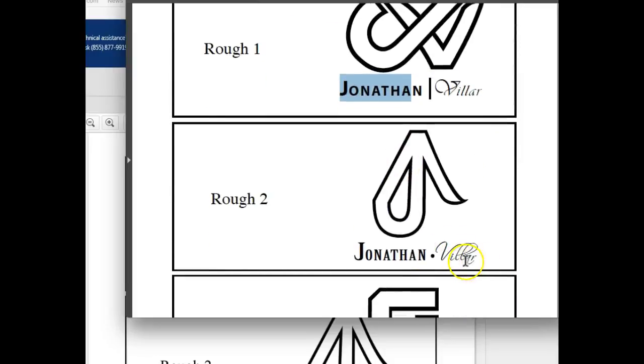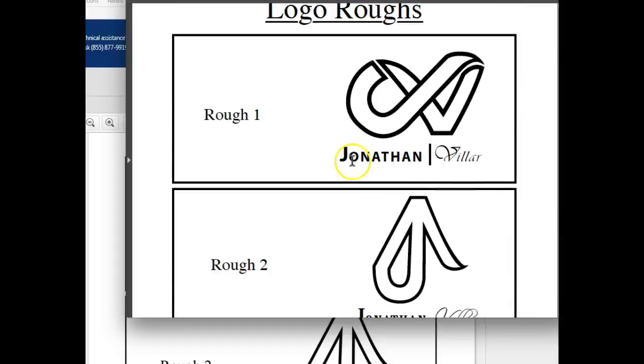Okay, so that definitely, typographically, I would definitely make a change there. I think this is a good typeface. I think using the all caps with the cap is a good idea. I think this bold is a little bit too weighty for the rest of the typeface, though. And your kerning, watch your kerning. Your letters are really far apart. Another set of typefaces, something from the Universe family, something like Gill Sans, Futura. One of the modernist sans serifs I think would be wonderful in here. Now, I would recommend using graphic design as well. Instead of just saying Jonathan Villar, say Jonathan Villar graphic design.